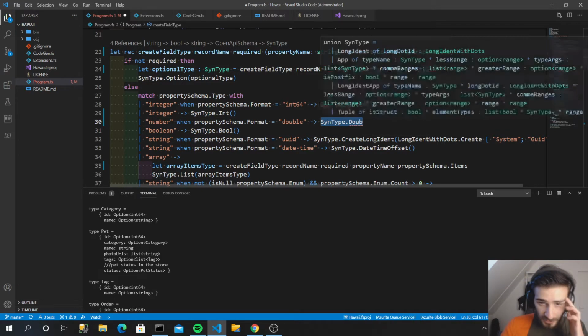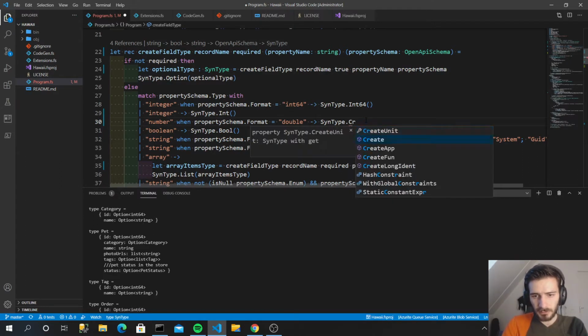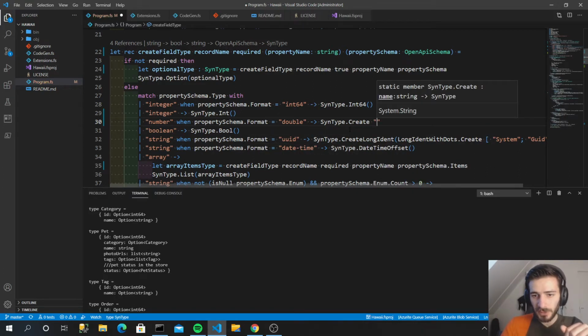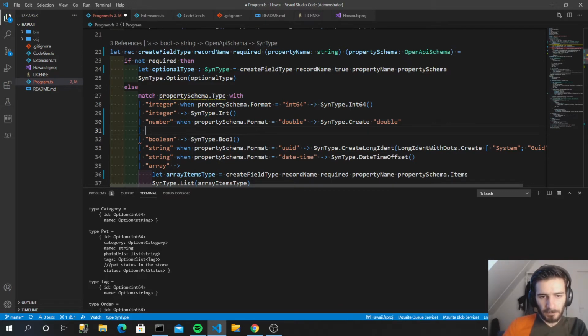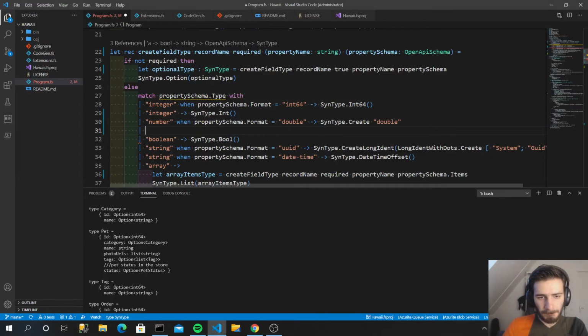Okay, this is a bit unfortunate because I sent a PR to FSAST to add the missing types, but the PR was merged, really nice, but we still have no new NuGet. So I'll just have to create them here. Double. So when number is double, then there's that. And otherwise I create the float 32, which is what this floating number is. Let me do it the other way around. The default will be a double for any number, but when the format is float, then we create the float 32.